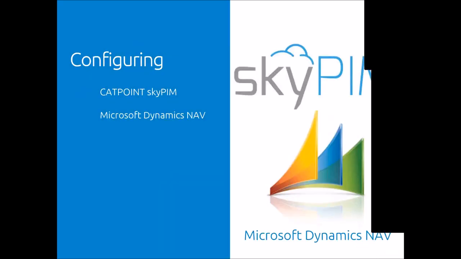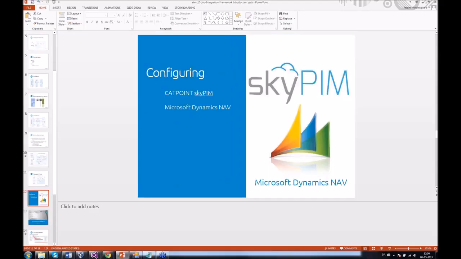Now let me give you a couple of examples of how this can be configured and how you can transfer products from a PIM system into Dynamicweb, and how you can work with an ERP system and Dynamicweb. I will now switch to a solution which I've installed on my own system here.